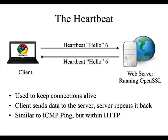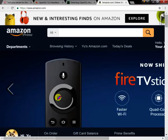So this is basically the Heartbleed protocol. Just as I said, when you try to visit Amazon.com, you stay there for maybe 10-20 minutes before making your final decision, and all your communication is being secured, with SSL. In order to give the customer a better experience, you want to keep the secure communication between you and Amazon alive during your entire browsing session.